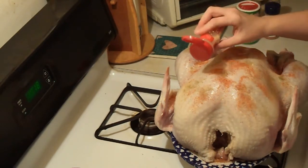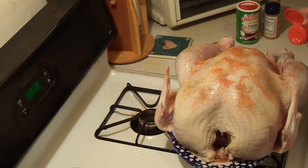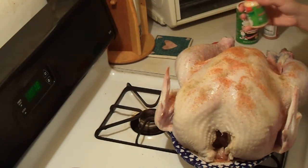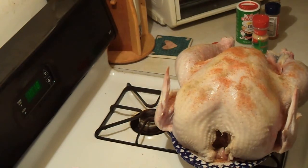Now, how you're going to want to cook that, I cook it low, what I call low and slow, all night long. And it usually takes an hour per pound for the turkey. That's why it takes such a long time to cook turkey, because it's an hour per pound. So I'm going to put it on 250 in the oven with water in the bottom of the pan all night long and probably half a day tomorrow, and then it will be done. Okay? It will be done all the way through. And that's how you do a turkey. And when I pull it out of the oven tomorrow, I'll show that. Alright, thanks.